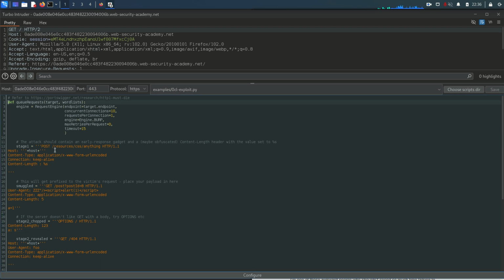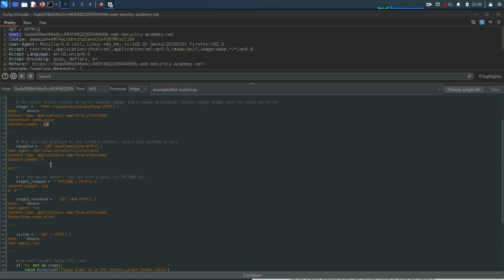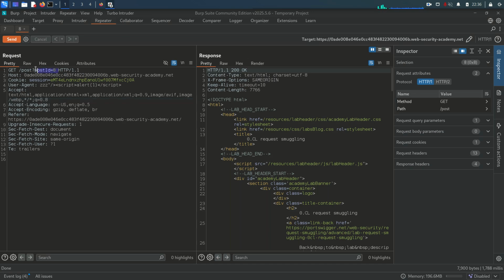So the first one is going to be the POST request with a resource that does not exist. We have the host header, so basically this will take the host value from this header. It's totally fine. Content length it will take automatically. The GET request seems perfectly fine because we have that GET request with post ID 8.